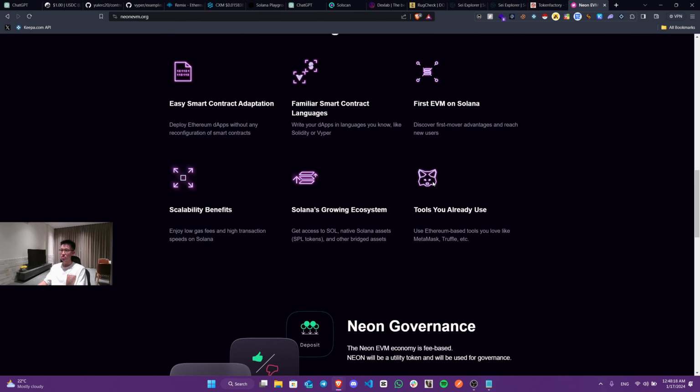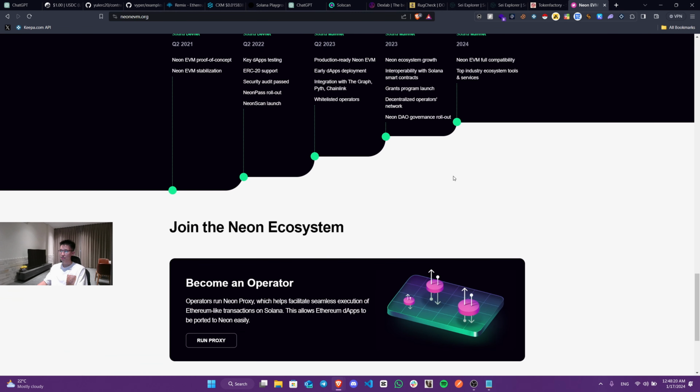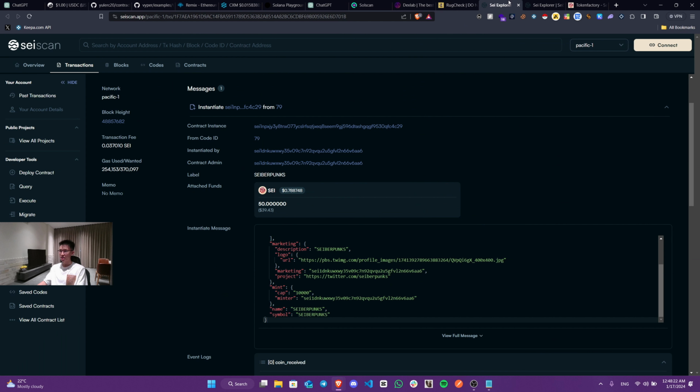And now let's move on to the most important part, which is Sei or Cosmos, whatever you call it. So guys, I know there are many blockchains like Polkadot, whatever, but this is just my experience, my personal bias, that I've seen many developers on Cosmos, Solana, and Ethereum than any other blockchains.